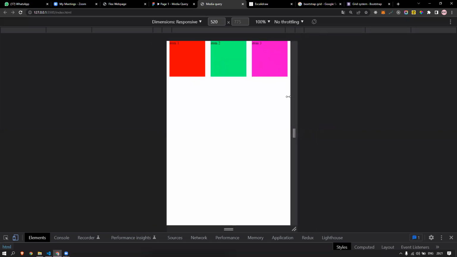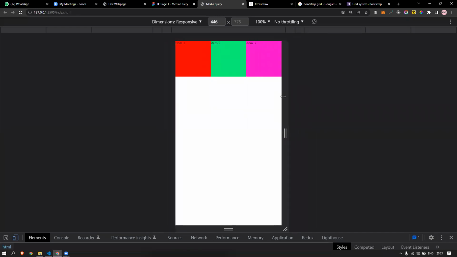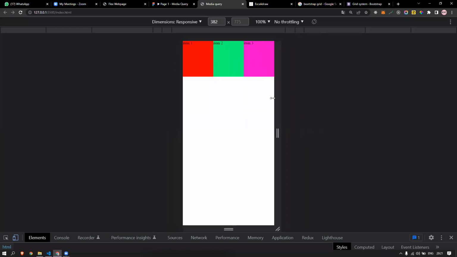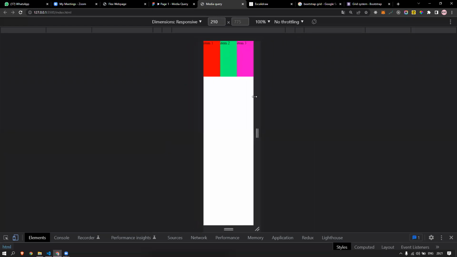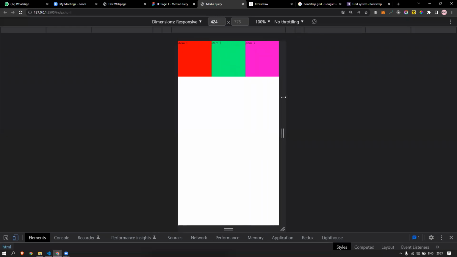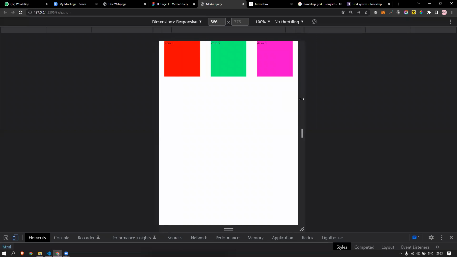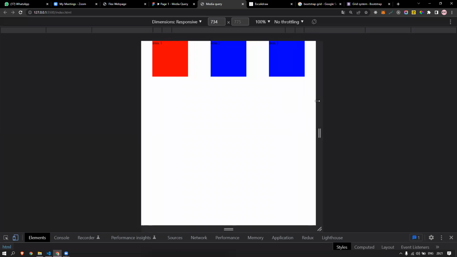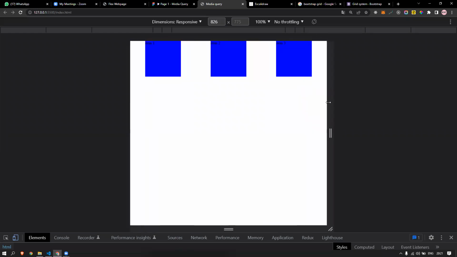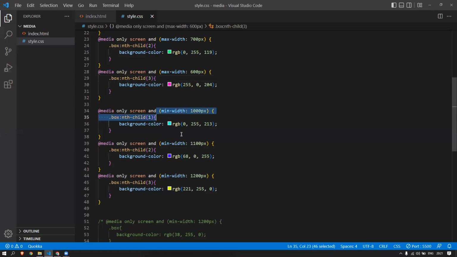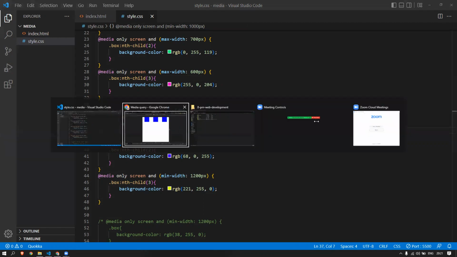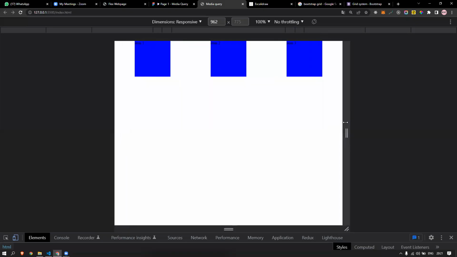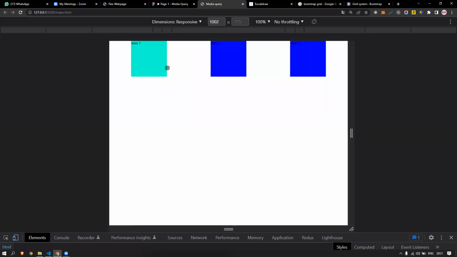If I scroll down, we actually did that. Less than means the condition becomes true only when the value is less than it. If I go one by one, if it is greater than 600, one property is false. Now another property is false, greater than 700, and another property is false. Min width 1000 means what will happen? The first box appears in some blue color, right? Like green color. So the first property should work when I go greater than 1000. The first property color got changed.